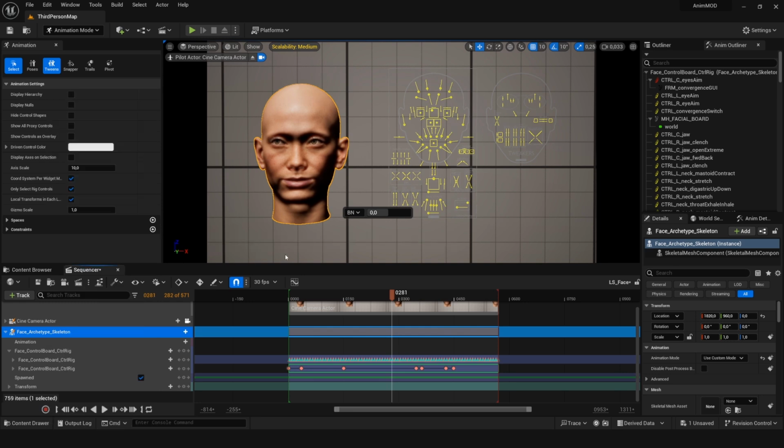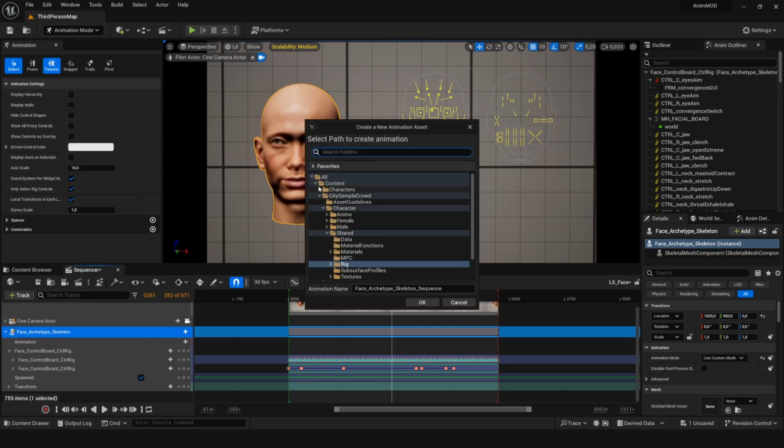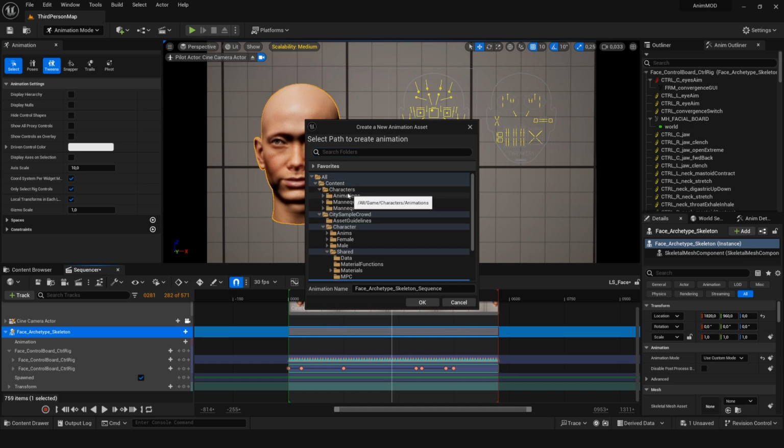Click bake animation sequence, and let's say we want it here, in the character, or in the main content folder. You can name it animation sequence face happy with surprise. Okay, click OK.